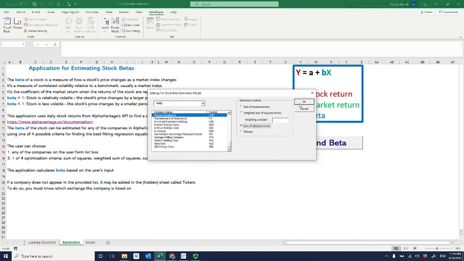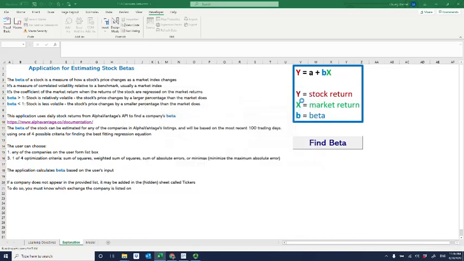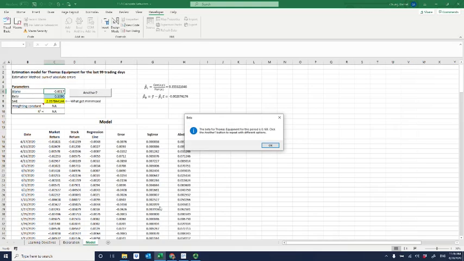If I choose this and click OK, the model will run. You will see it's running the model. It's actually running the query for the beta. The beta for this period is 0.169. Click another question button to repeat with different options.